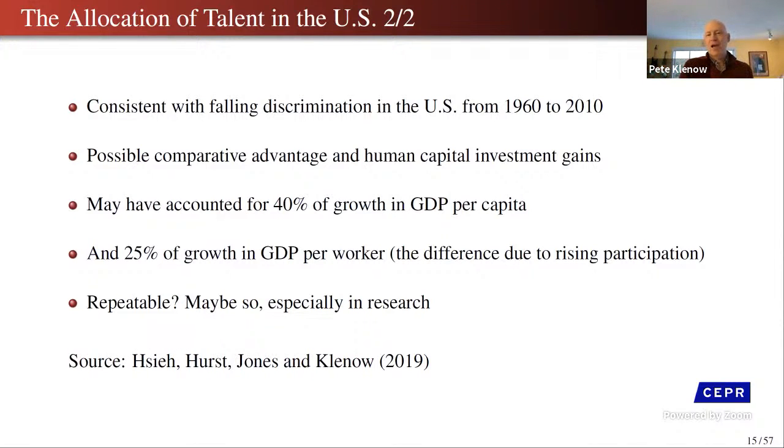So our model could be underestimating both the gains we've experienced historically and the future gains, especially if you look at research, because that looks more like 1960 representation by race and gender rather than 2018 distribution by race and gender. So if you count inventors or you count professors, inventors like patenters, it looks like there's tremendous opportunities for equalization there that should make for more research and more higher quality research output.